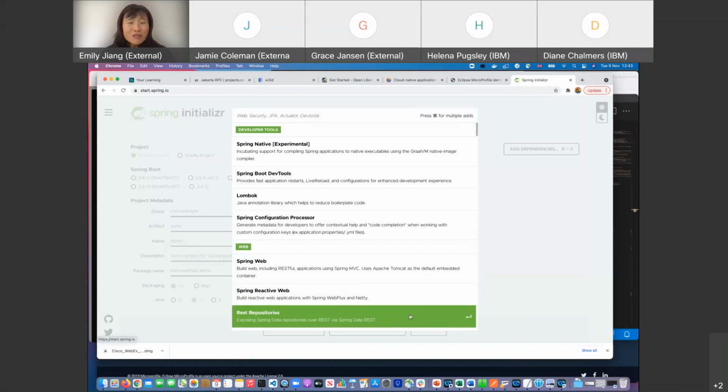Maybe if we provide other dependencies as a list or link, that may be like a different runtime. Maybe you can pick different things when you configure your application.